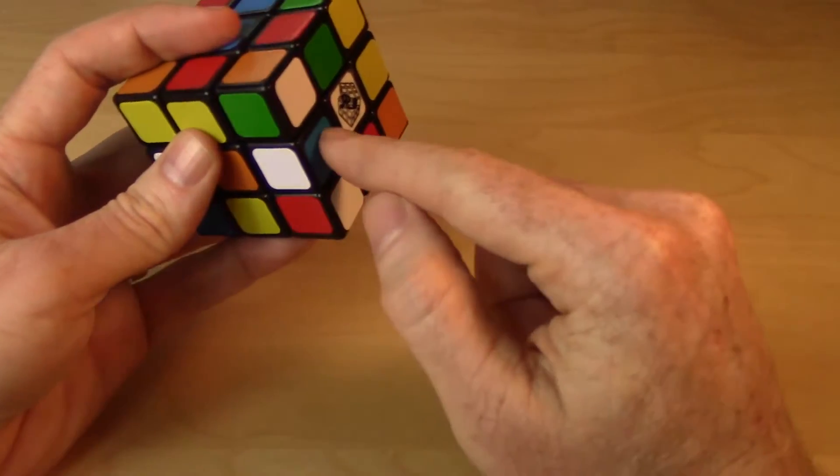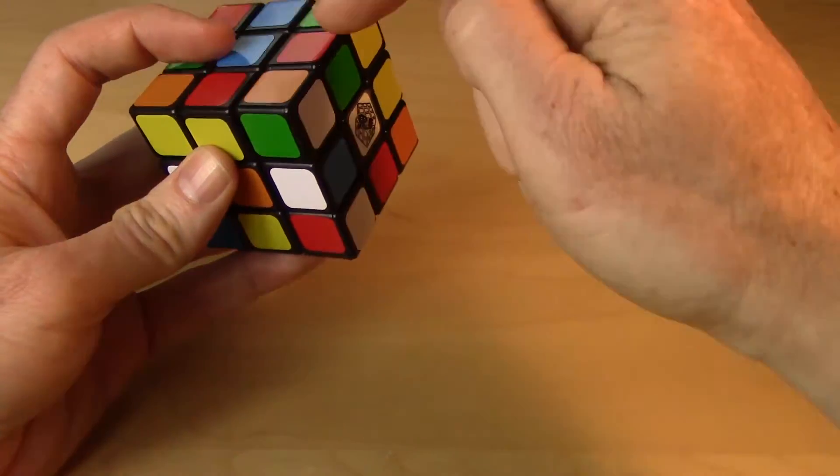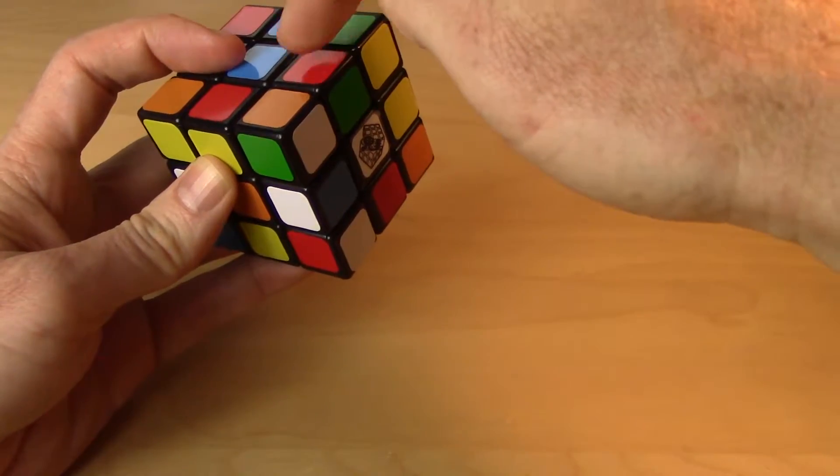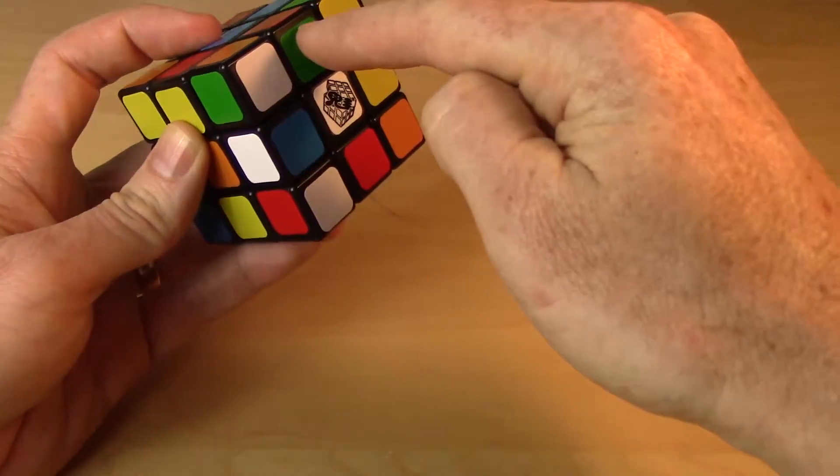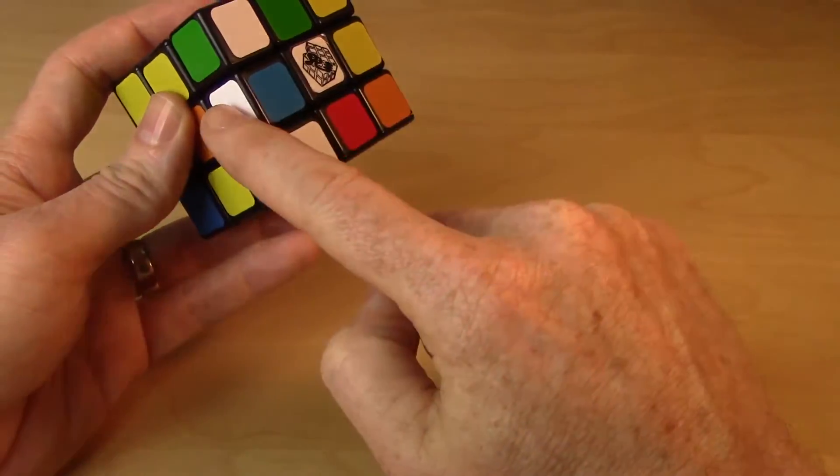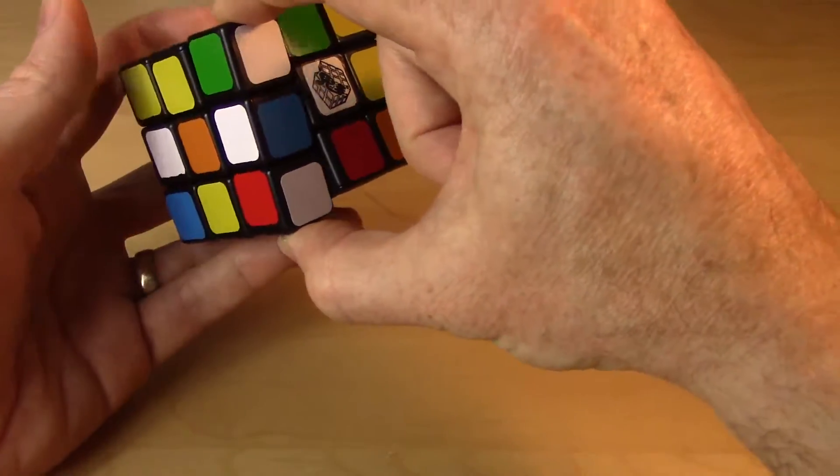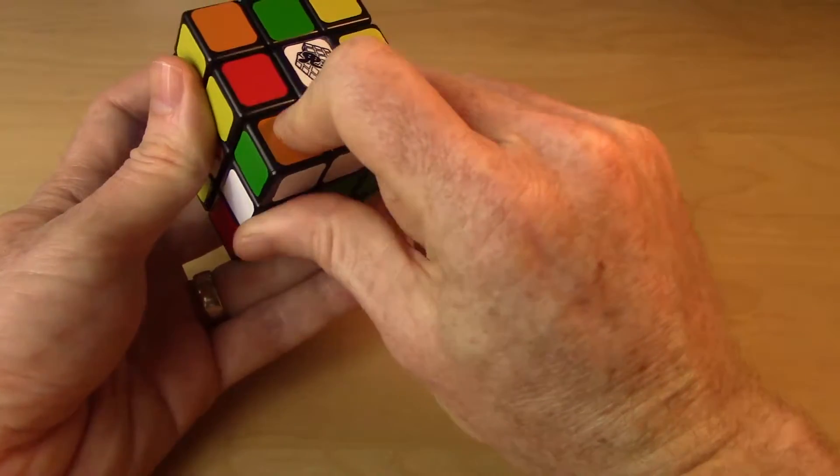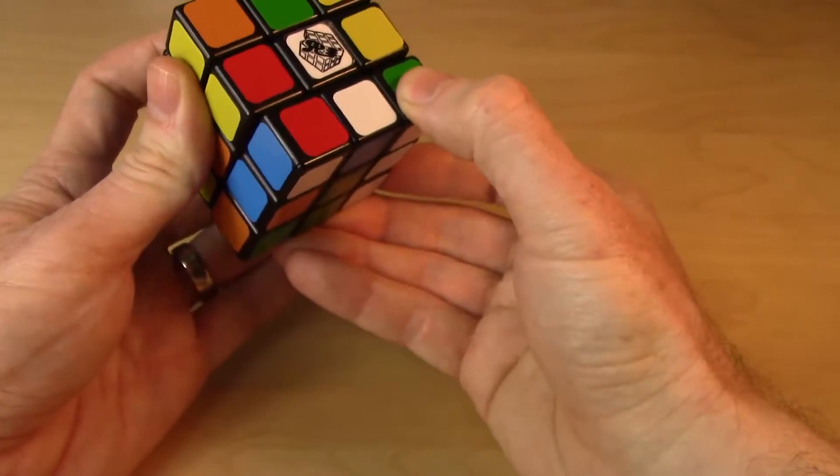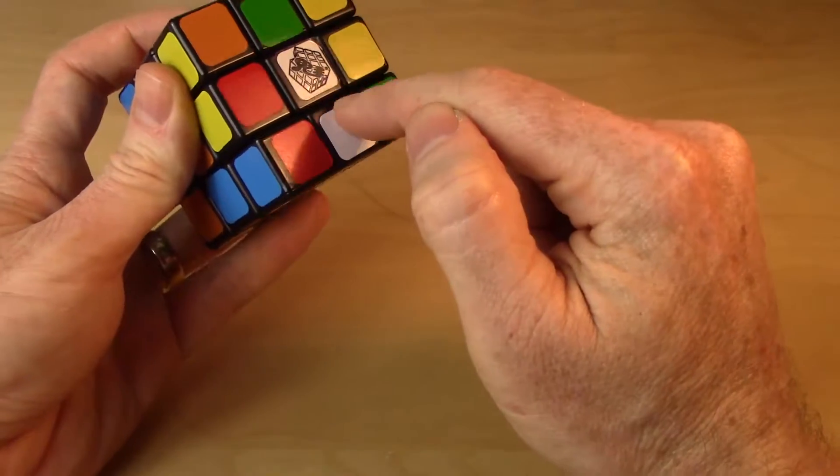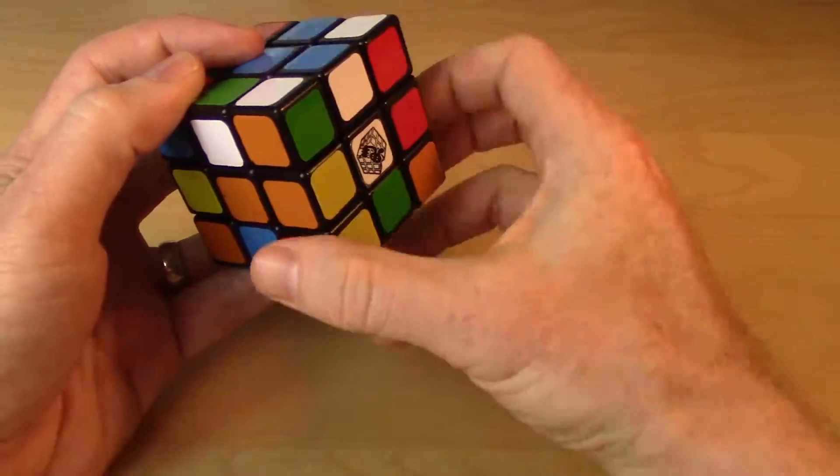Here's the white blue one. It needs to go right here in the spot where we need the blue sticker up top and the white one on the side. If I want to get that white sticker next to that white center, I can rotate this face down so that brings the white sticker to the side, slide it across so it's underneath the white center and then rotate it up.